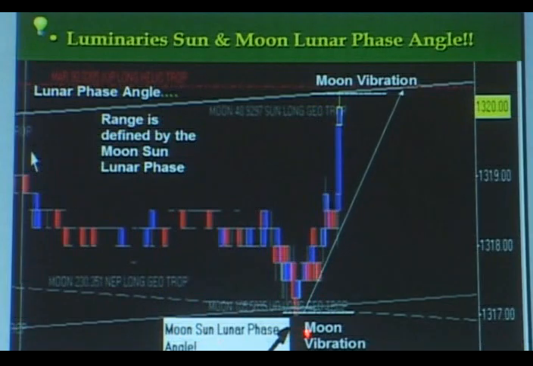This is the sun-moon lunar angle, that point at that day at that time. The range of the day was defined by the moon-sun lunar phase. So in essence, this day was described from a predetermined low and a predetermined high. This is something that you cannot do any other way. Every day there's a lunar angle in play. But at only my critical degrees do I believe that this is where the energies are truly released. So the key of it is the specific critical degrees we'll talk about in a little bit.